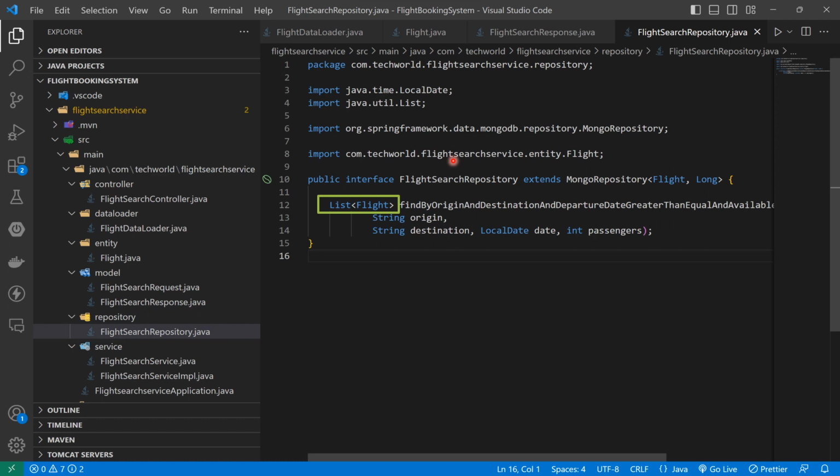Behind the scenes, Spring Data will analyze the method name and automatically generate a MongoDB query based on the provided criteria. This allows you to perform database operations without writing the explicit query code. If you wish, you can define your own criteria and specific query to write this specific method.